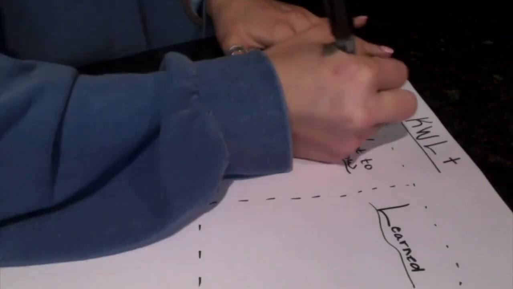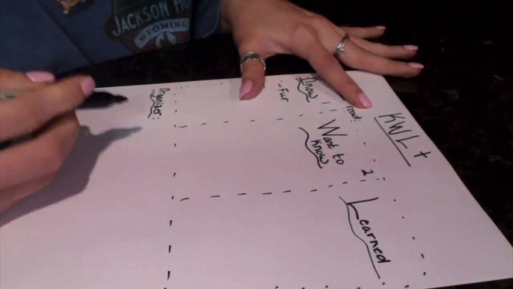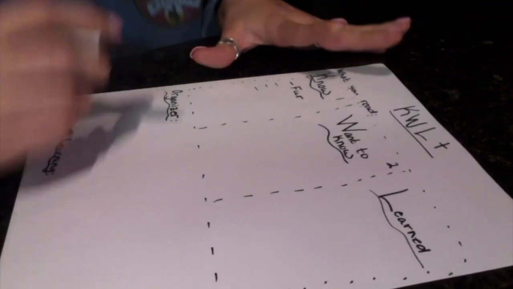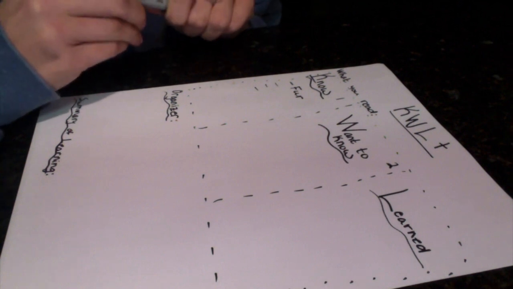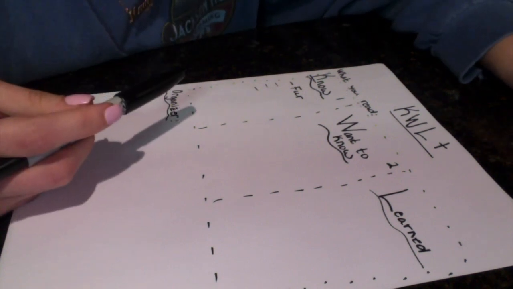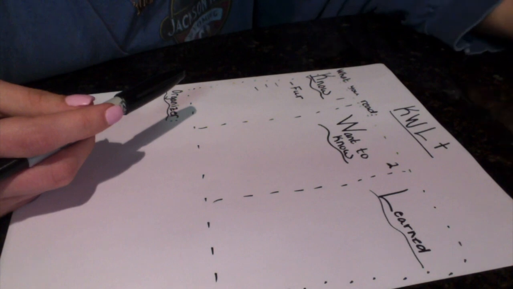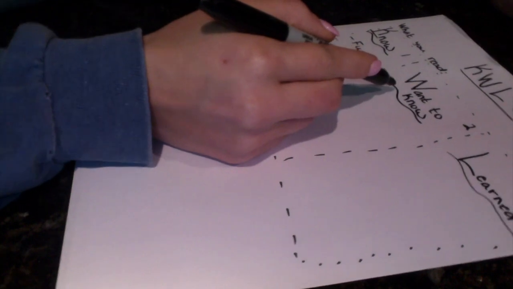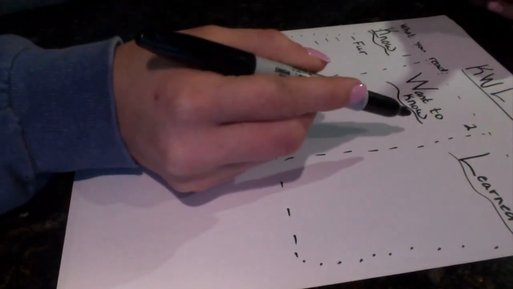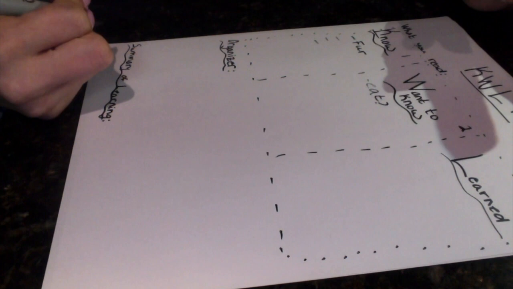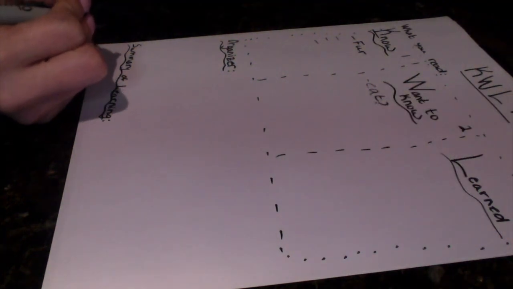Step number 2 is the W of the KWL chart. The W stands for what you want to know. And so this is them being predictors and researchers, so that they can guide their own knowledge and their own learning of what they want to find out from the reading. And so they'll make bullet points to reference while they're reading to find out the information. An example for the W of the KWL chart, what they want to know, is something like, what do they eat? So you'll write, eat? And that's when they're going to guide their own research through their reading.